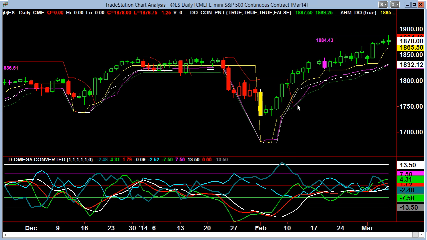For buy signals that are continuing, the green is more than adequate to just trail gently in case there's some catastrophic move. It's significantly far enough away from price that it isn't really of an impact. I like to tell members that usually upon the breakout from the range and your yellow ABM reaching your break even, you're safe to set that and then begin to trail using the green, as long as you're in a configuration where you're either having rising red and white from your DOC readings down here, and you can then pick and choose based on your risk tolerance which stop you prefer.